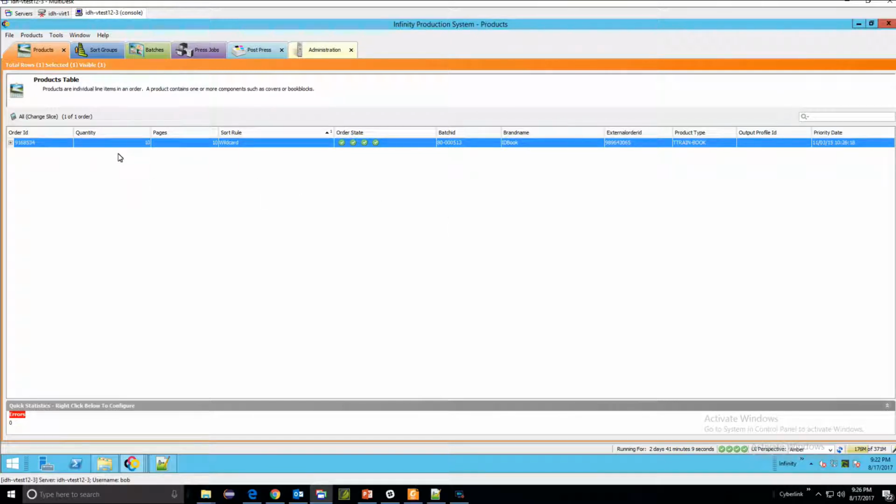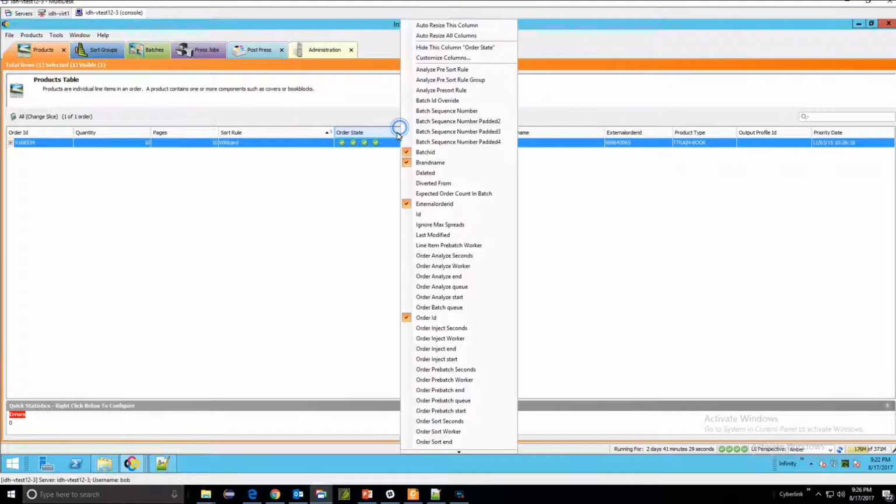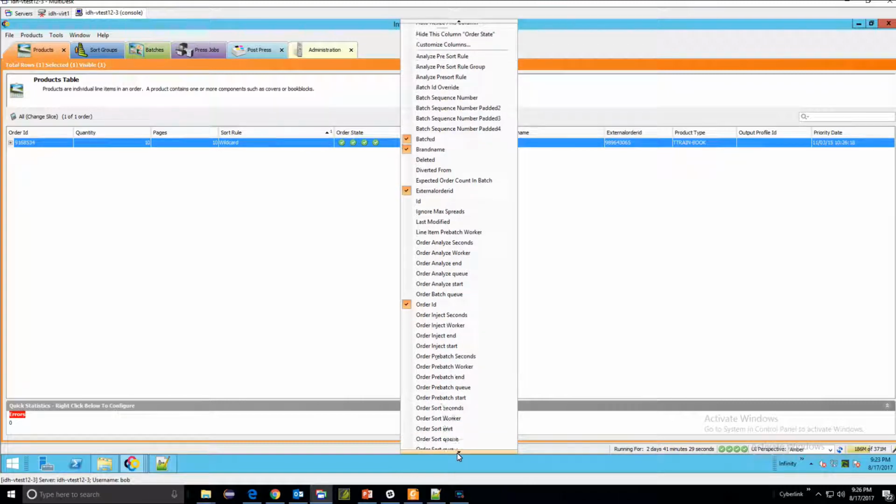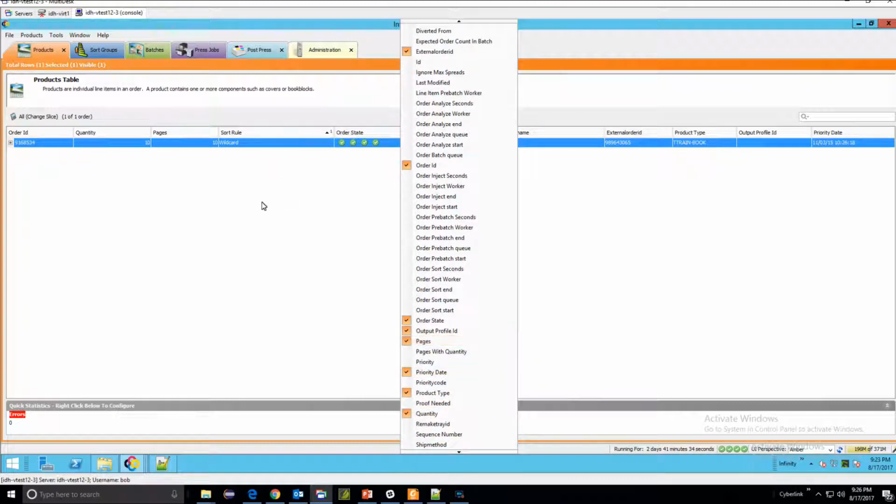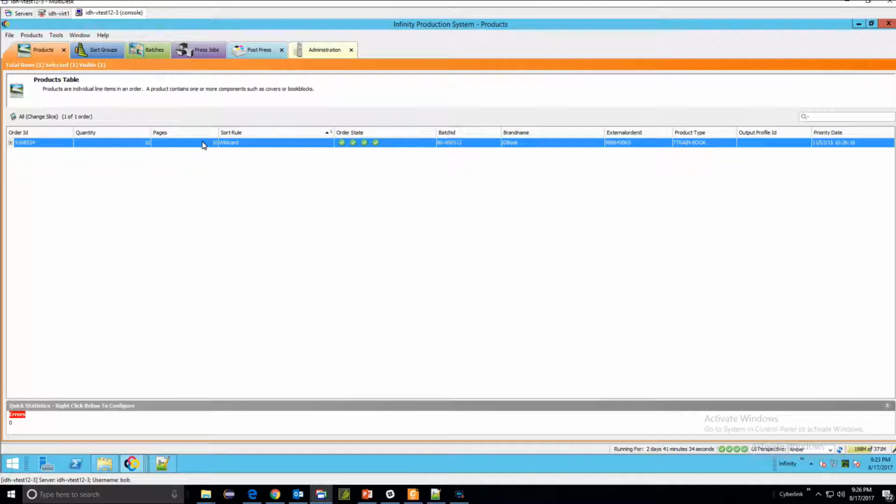Now, over here I can see that our order came in and it says quantity of 10. We know that we took the max copies of 1 out, so it's not restricting it to 1 copy. If we keep going over here, do I have pages turned on? I don't. Let me turn pages on real quick so we can take a look at that. Oh, it is turned on. I'm completely, there we go, right next to it. So we have a quantity of 10 and we have pages of 10 for each quantity. So that should be 100 pages or 100 pictures of the fish. So why are we not getting that?